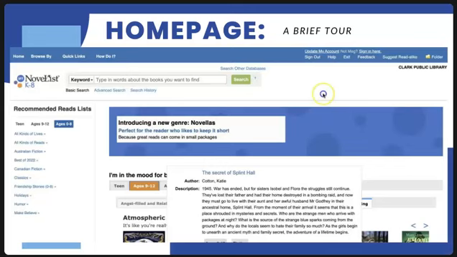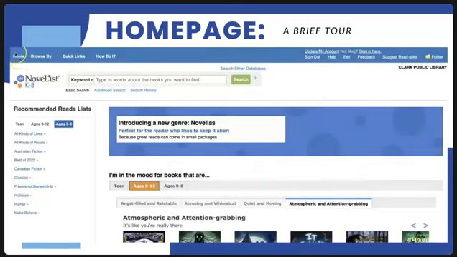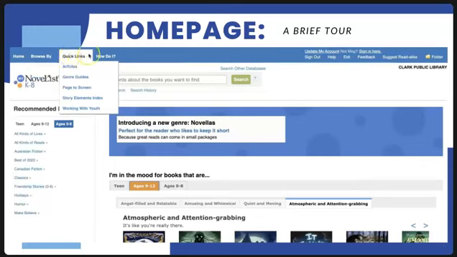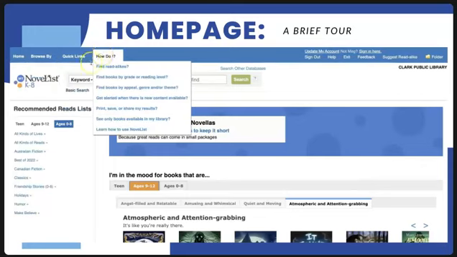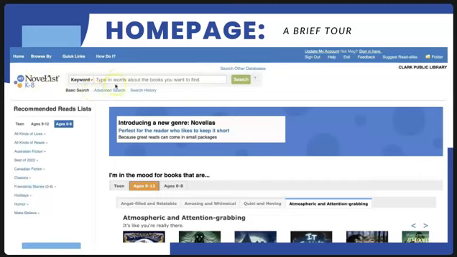Your topmost bar gives you browsing options, quick links, and a frequently asked question dropdown. Your NoveList logo will always send you home. You have a basic search bar that allows you to search by keyword, title, author, and series name. And there are also links to access the advanced search page as well as look at your search history. Up top, you can sign into a personal account, find a form to suggest read-alikes to the database, and there's a folder to organize your results.